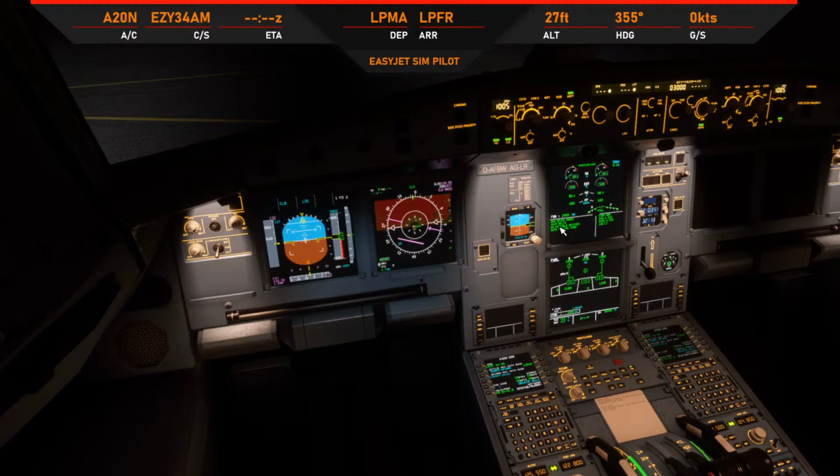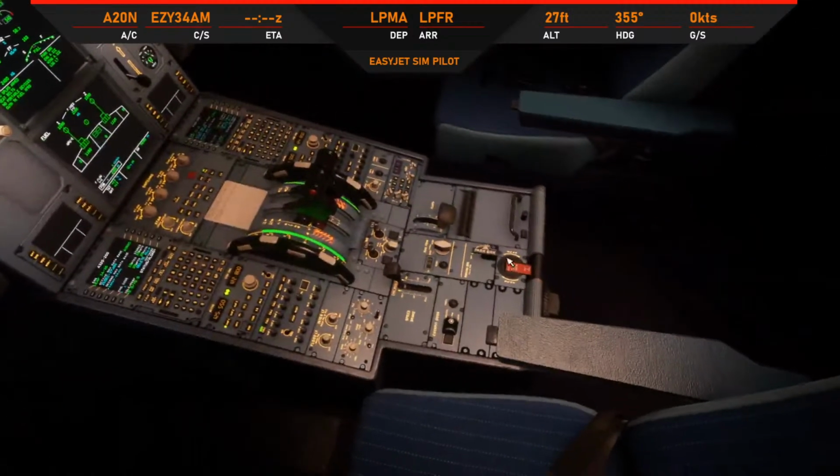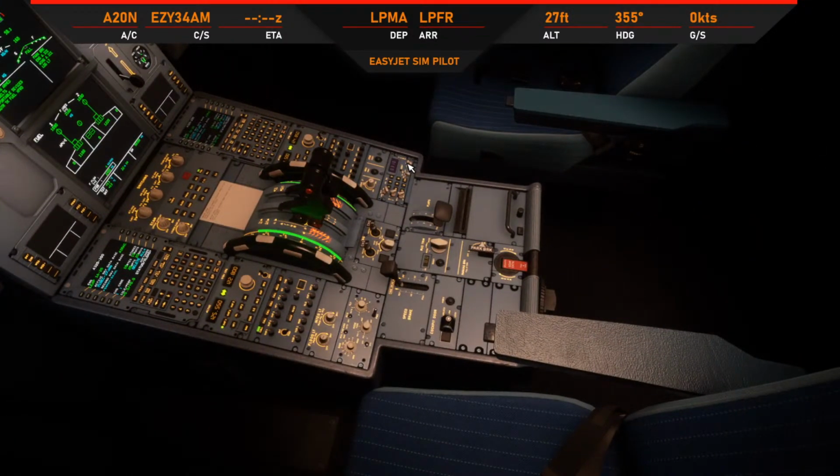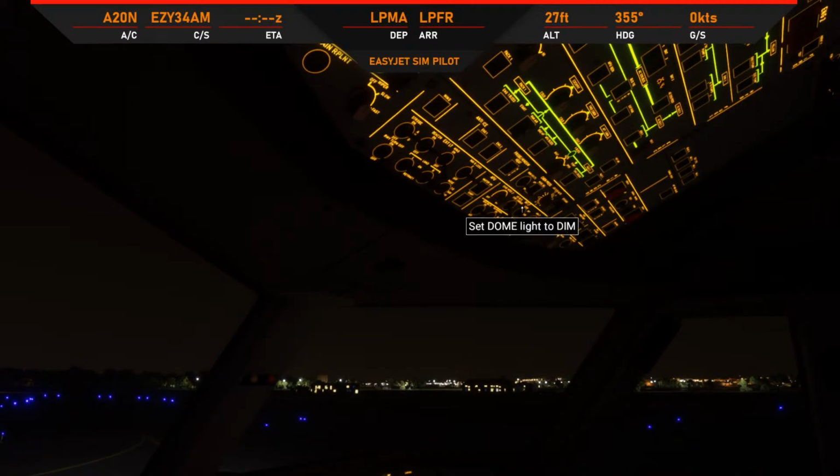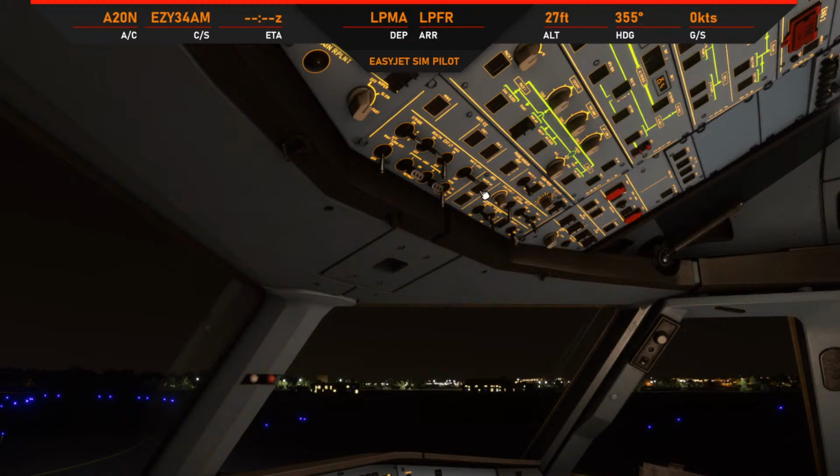Let's have a quick look. 462. Atlantic 319, that's not far away. Report field in sight. Let's just tidy the aircraft up a little bit. So this is where we need a PM to do all this stuff. Weather radar off. Predictive wind shear off. Anti-ice off.